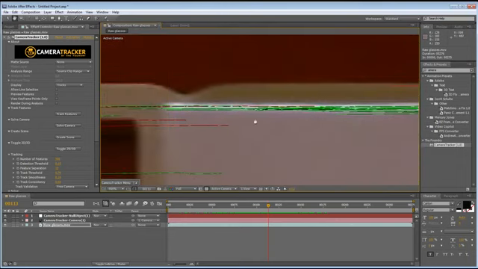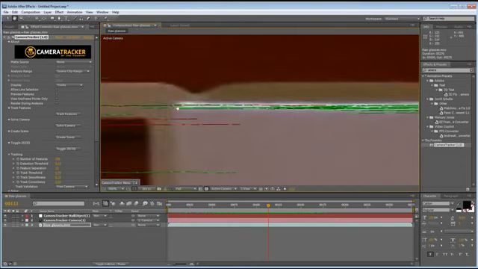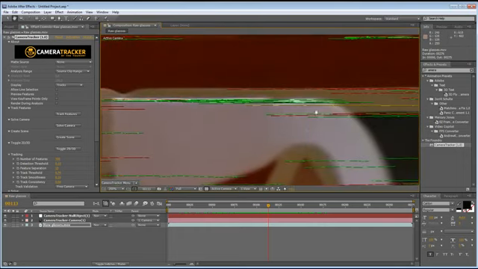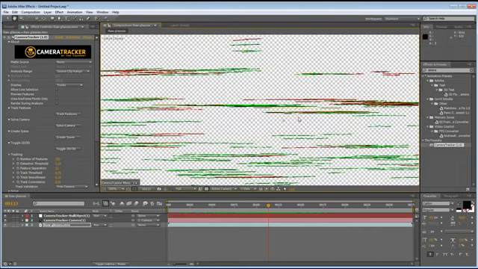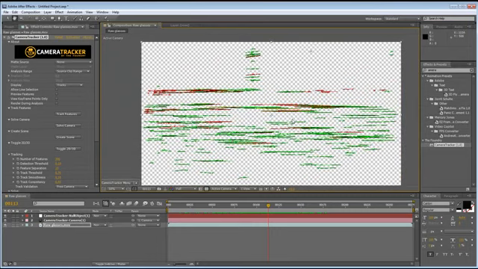So this one right here, and then while holding shift, click on this one. So you have 2 point selectors that turn yellow. Then you go to the camera tracker menu, create a solid, and we'll create a solid from here to right here. Should create a solid. Come on.